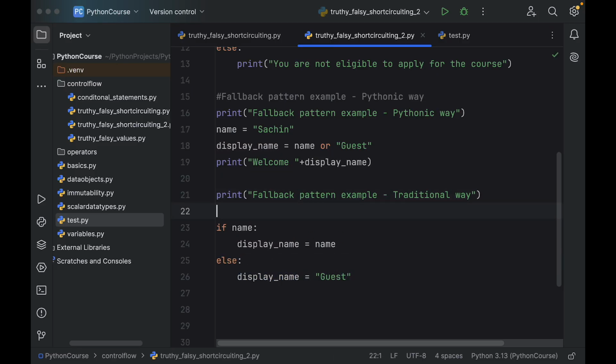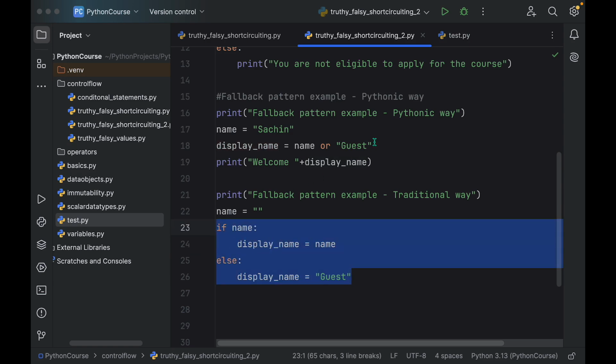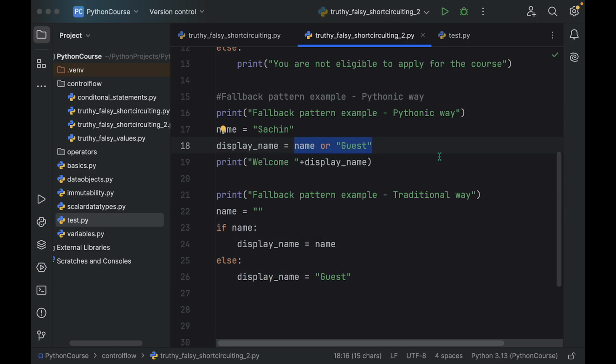What happens in this case? If the name is valid, this will be truthy and so name will be assigned to display_name. If it is empty, this will be falsy and so it goes to the else block and guest will be assigned to display_name. But the same can be done very simply using the concept of short circuiting.